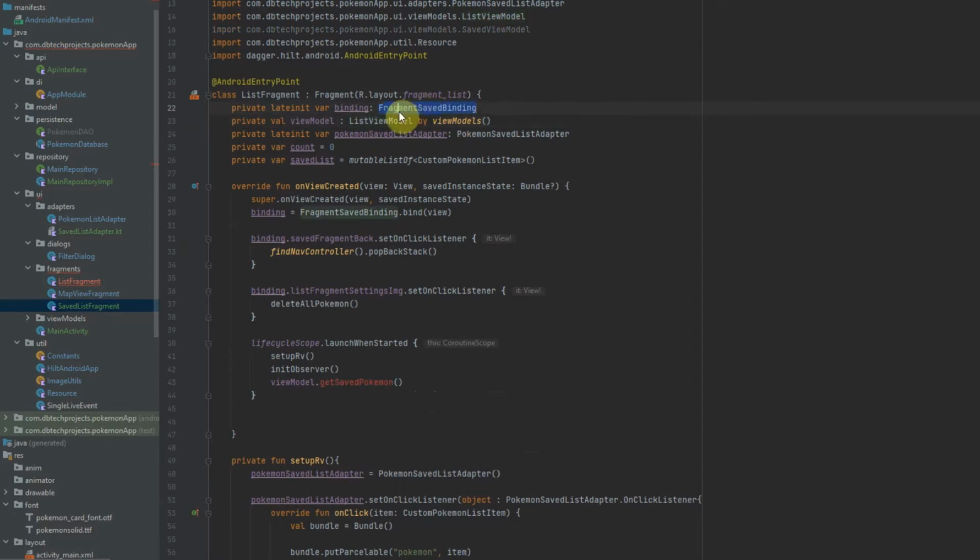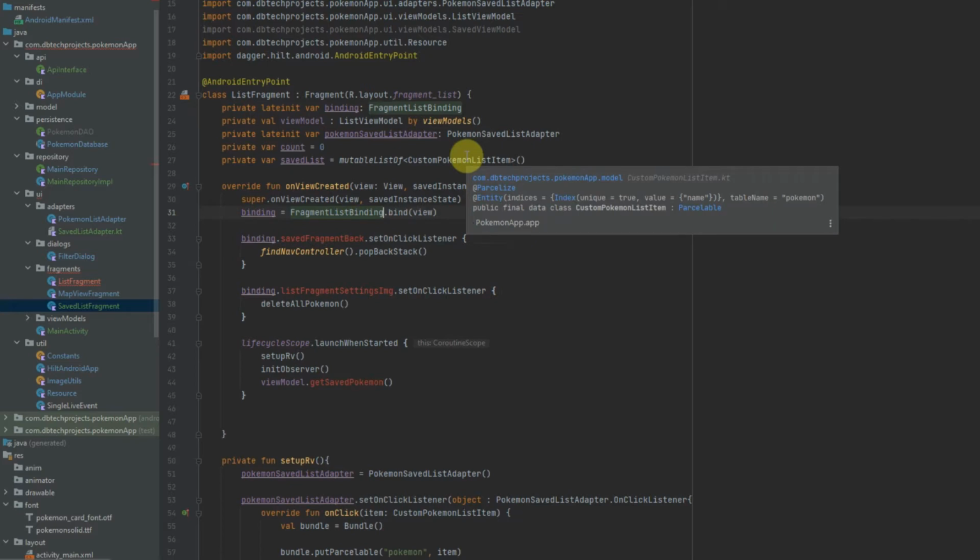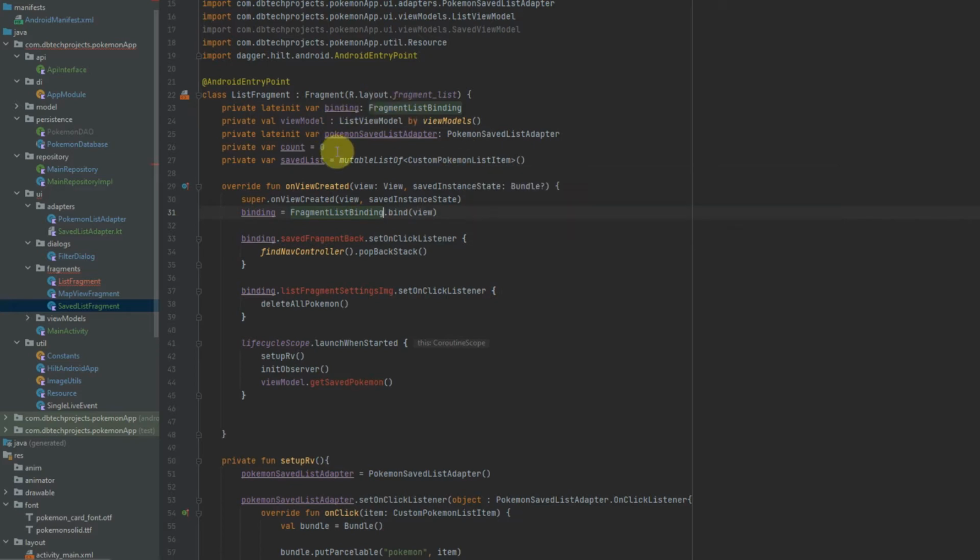Binding will be fragment list binding. And if we just replace the binding here, for the variables, the saved list adapter will just be Pokemon list adapter.